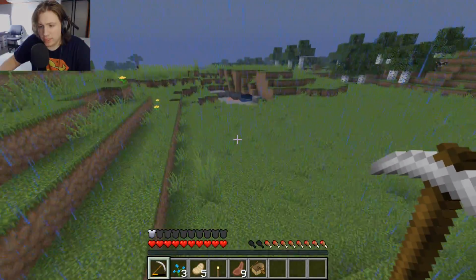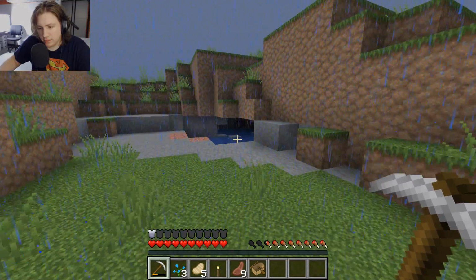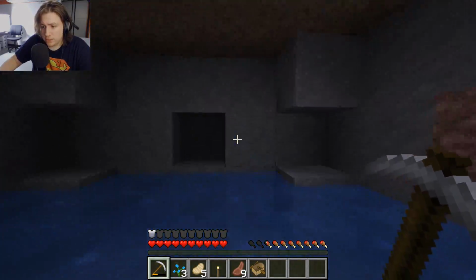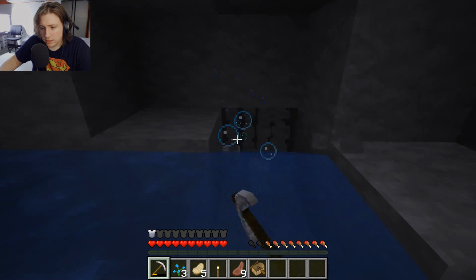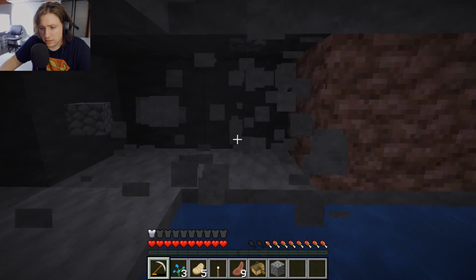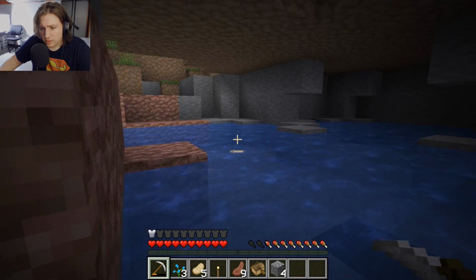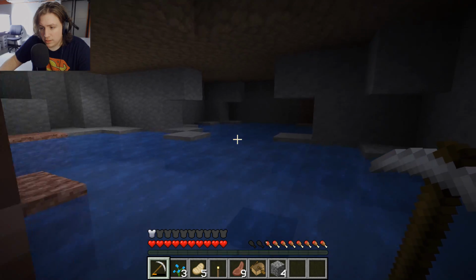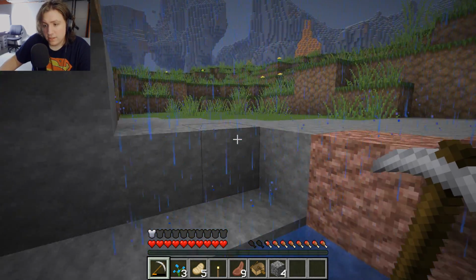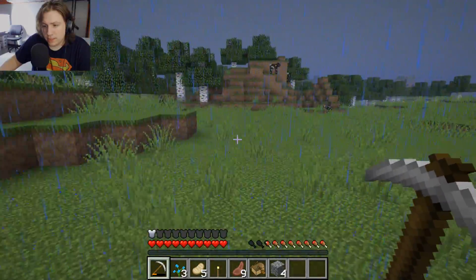Okay, wait, there might be iron over here. I see a cool looking little place back in here. Could be some iron in here. This looks like it could be a cool place. Mining around water though is always fun. I went to go mine for 5 minutes and I got us both killed. Yeah, Minecraft is scary when you're mining. I don't want to mine anywhere near this. Well, let's stay away from there.